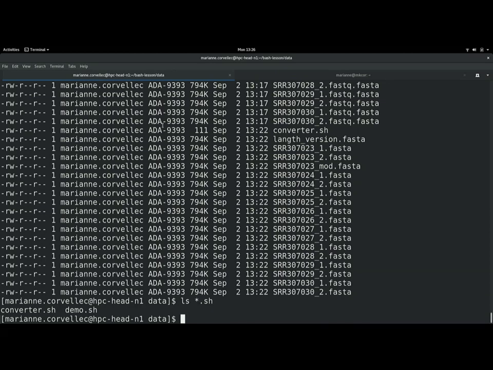It seems to be doing the task that we want. But a more rigorous way to keep track of these programs and possible modifications that we or a collaborator will make to them is to use version control.